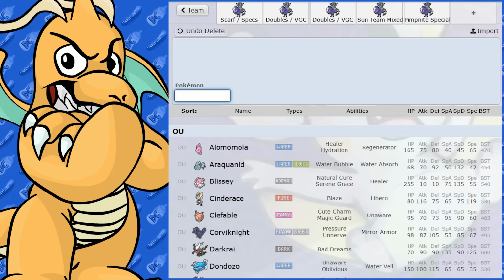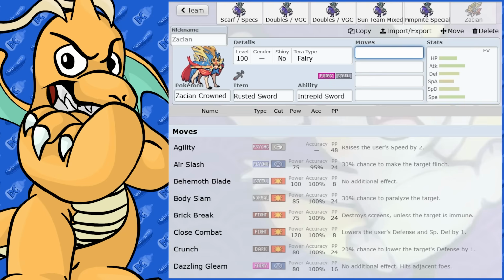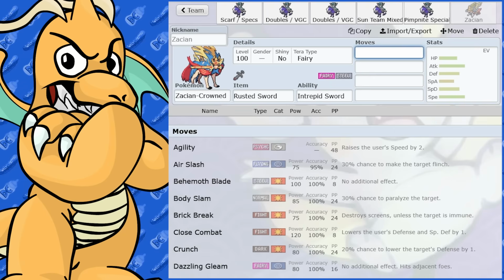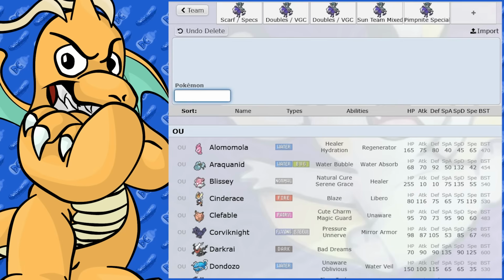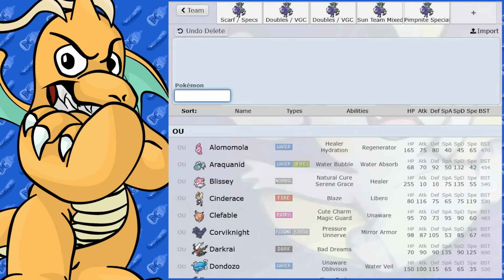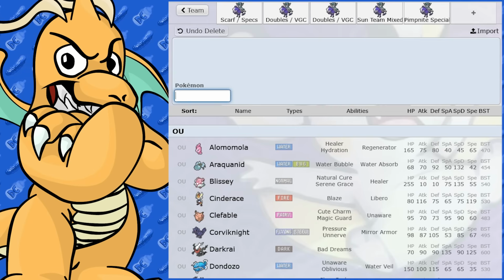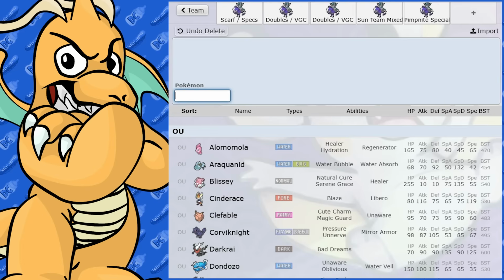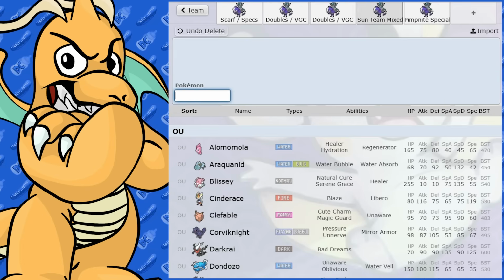What do we got here? Zacian's another good counter. Zacian Crowned with Behemoth Blade is going to demolish that. It's able to live unboosted Astral Barrages as well. So that's another good counter there. And we've sort of mentioned Dark-type Pokemon. Any priority moves too. So yeah, I think that's pretty straightforward, right? Let's have a look at some little bit more gimmicky sets now.